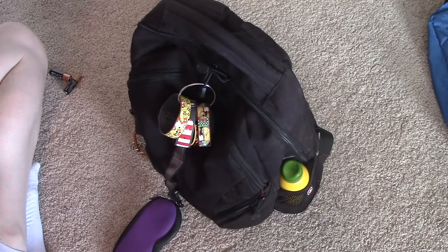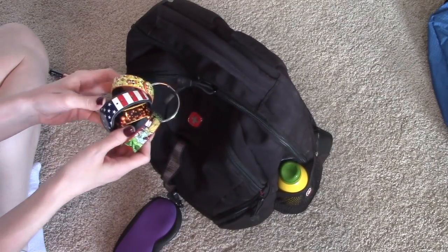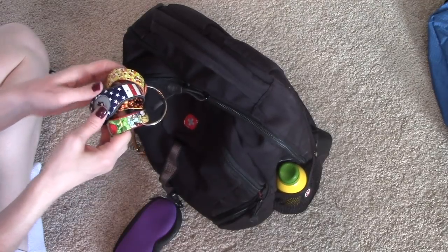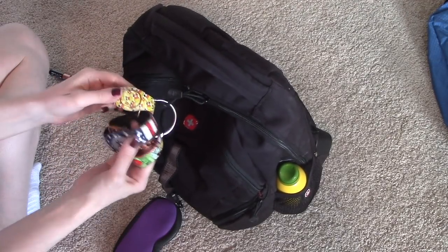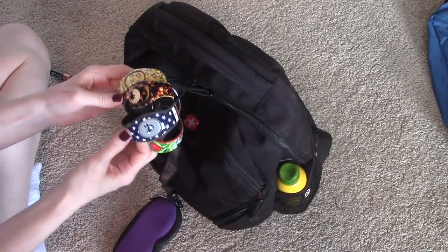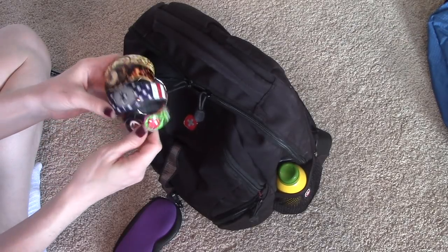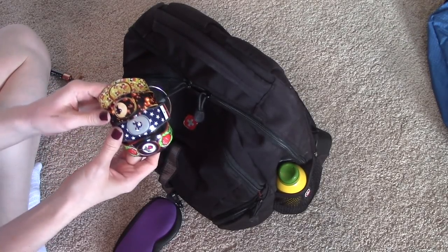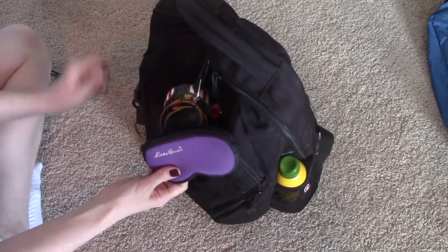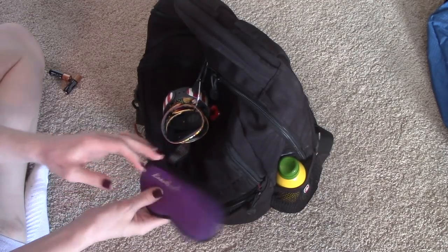I have everything packed now for our park bag. I always put our magic bands on a binder ring and attach them to our park bag — that way I don't forget them and I don't lose them on the way. This is going to go in the car and these are attached; we'll put them on once we get there. As you can see, we have our custom magic band decals from Shop Emily G — I will link her website below. We got these last time we went to Disney and they worked really well and held up really well, so we got them again this year. This thing on the front of my park bag is just for sunglasses — anybody that has sunglasses they want to take off can hang them there.